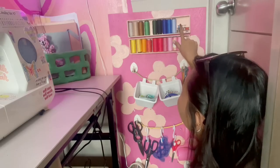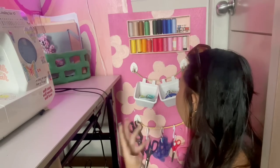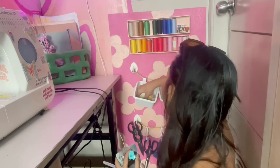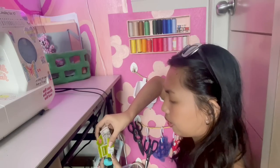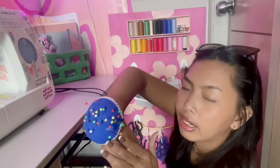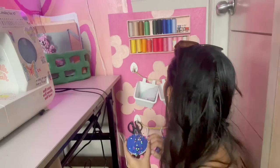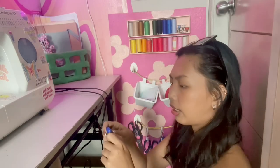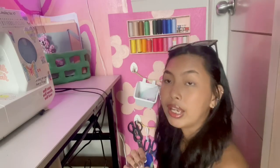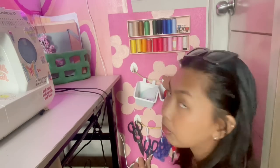And then here on the side, I just have some of my bobbins. Down here, we have my extra supplies. On this first bucket over here, I have extra hand sewing needles, I have pins — very important — I have a sharpener, and then I have a highlighter. I have a bunch of extra needles right here. On the other side, I have this almost like a bracelet pin cushion that I use so much, and I just have a bunch of pins on it — it's so convenient. And then inside, I have this on-the-go rotary cutter. It's so small and tiny. A lot of this stuff came with the sewing machine when we got it, so I was really lucky with that.